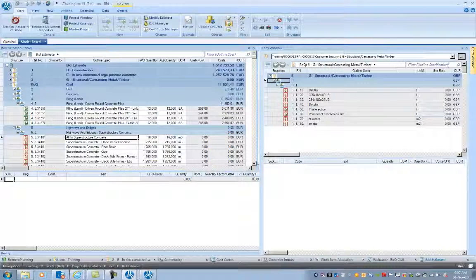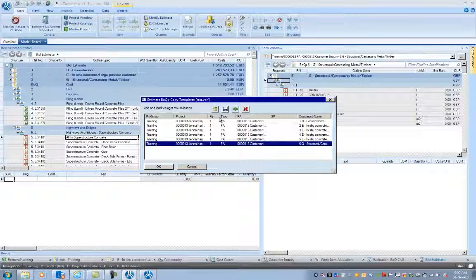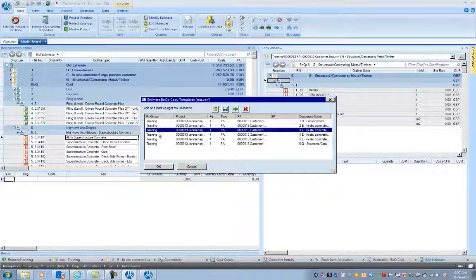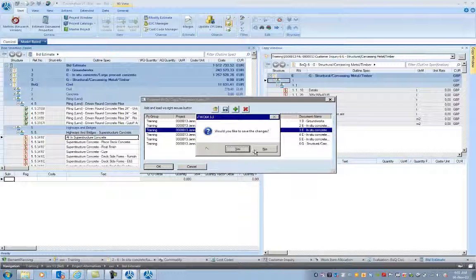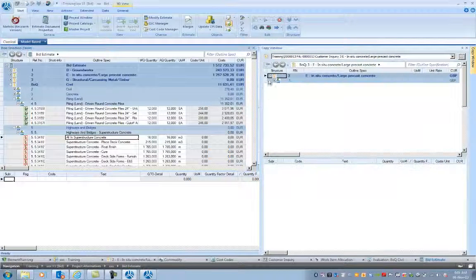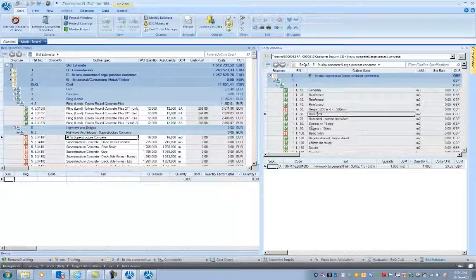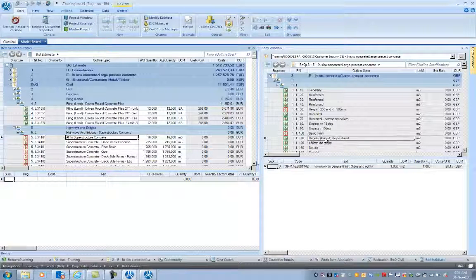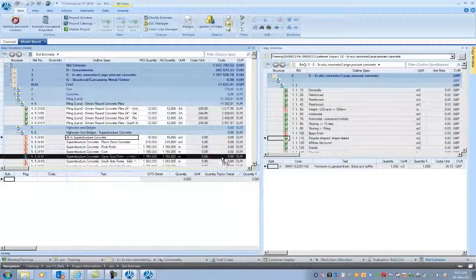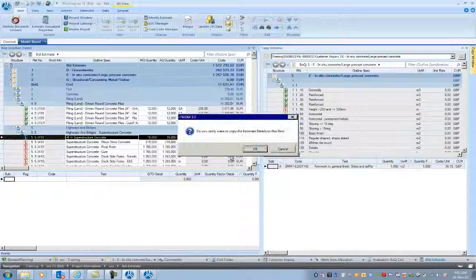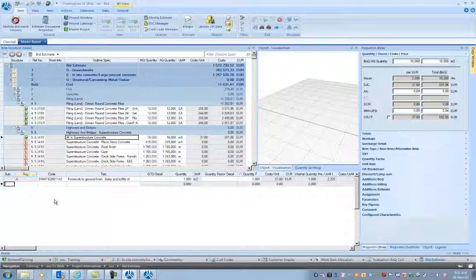Here nothing is calculated, so I will choose another one which I know has something calculated, and take the estimation detail of another estimation directly into my project to this item. You see the related estimation details come over. I close this one.